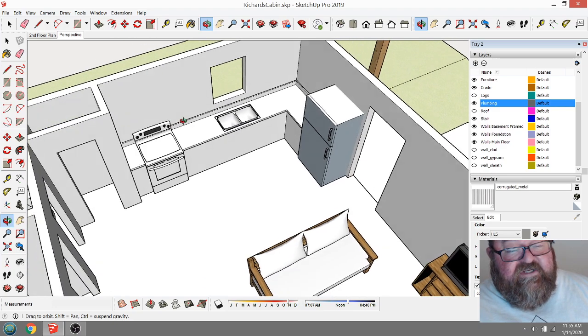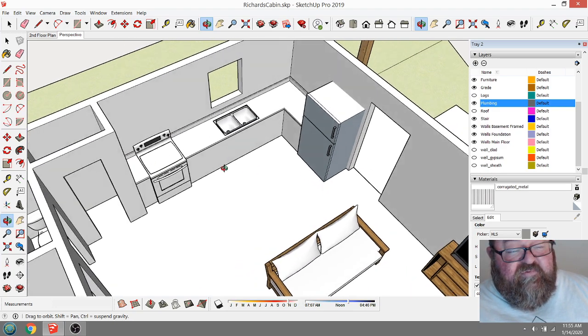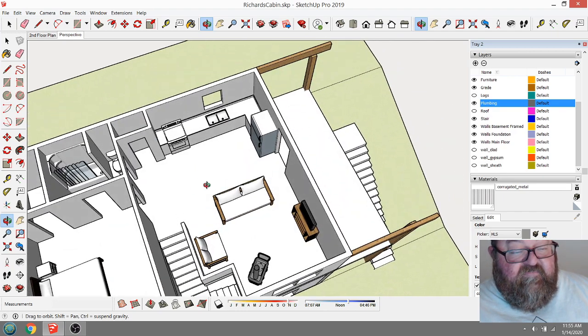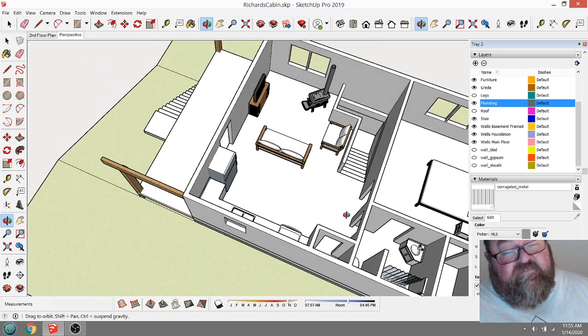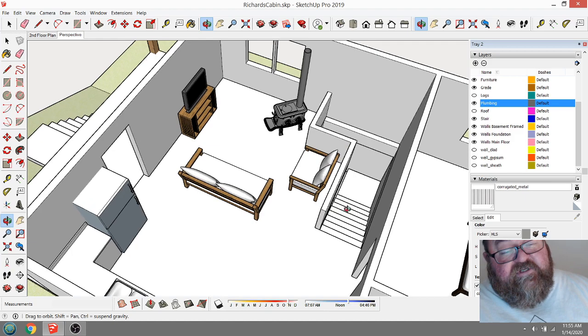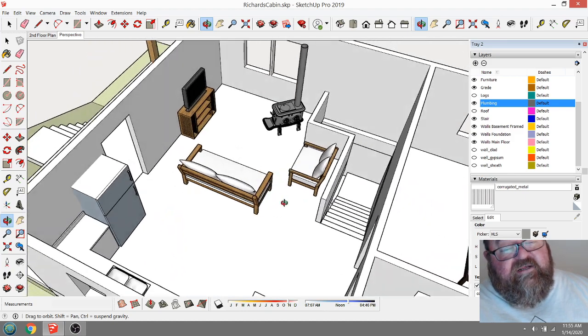But then we have our kitchen. This is just a real simple layout there. And you'd have room out here for a small round table. And then I just threw in some furniture based on this situation with the stair going down.